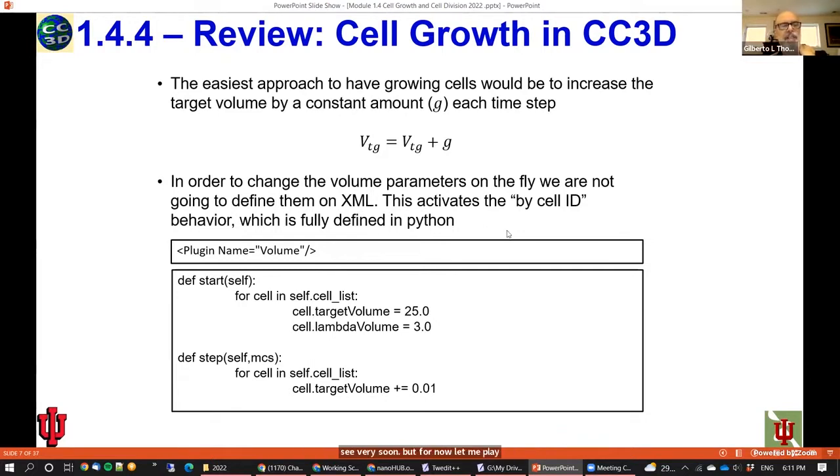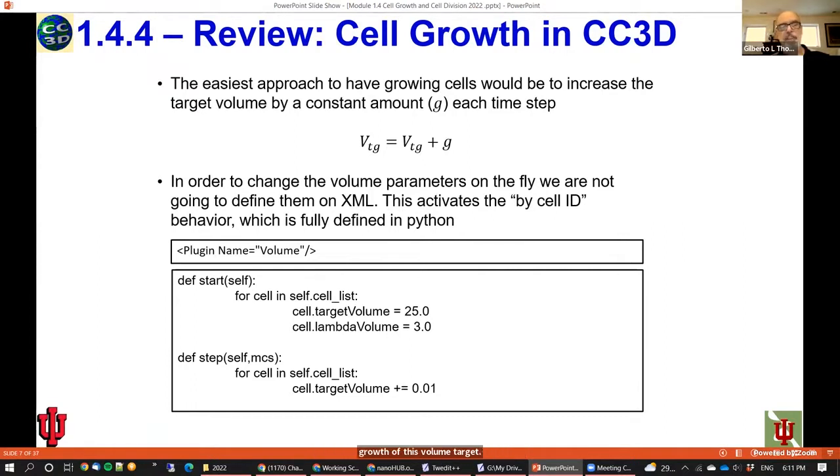We have this plugin volume that is loaded in the XML file. And in the steppable, we will control the volume target and the rate of the growth of this volume target in the step function of the steppable.